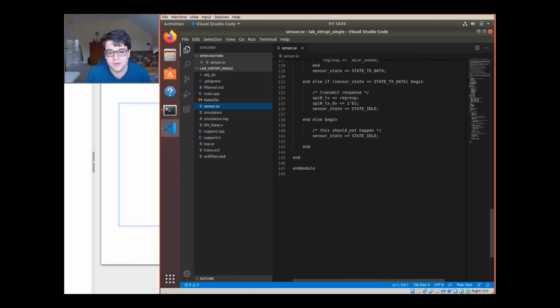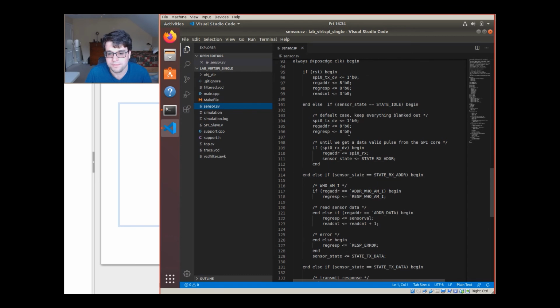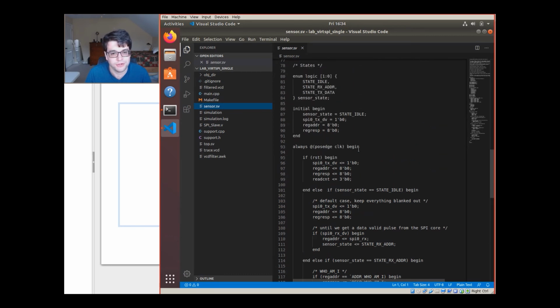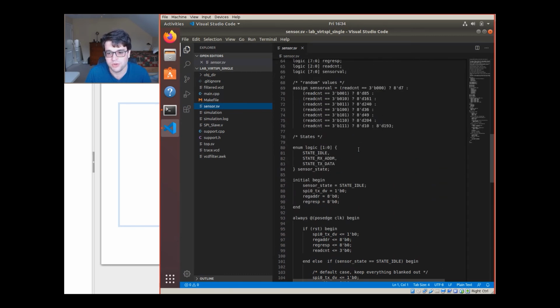So you can actually go in and see exactly how the peripheral that you're interfacing with is working internally if you want to, and if you read Verilog. You normally don't have the luxury of doing that in the real world since you'll just buy a chip and you get a data sheet and you can't necessarily see what's going on inside. But I'm not going to harp too much on how the Verilog stuff works because that's not really part of this class, and we're not really expecting you to interact with that in any way.